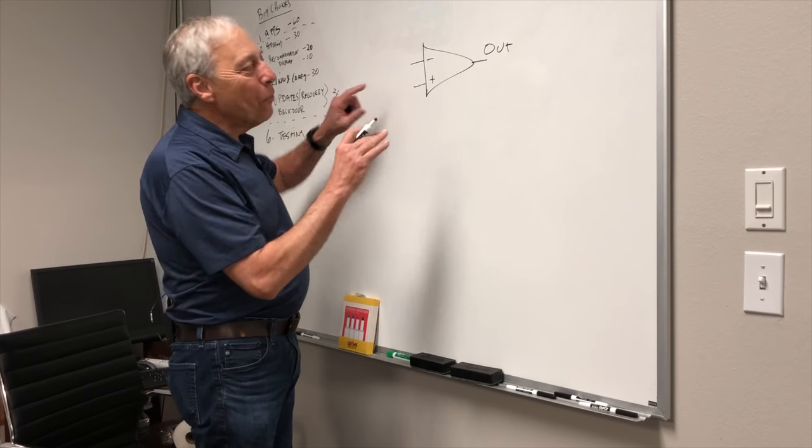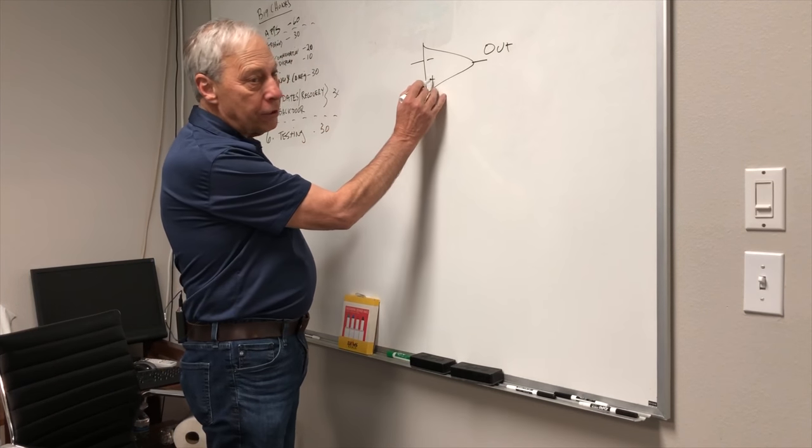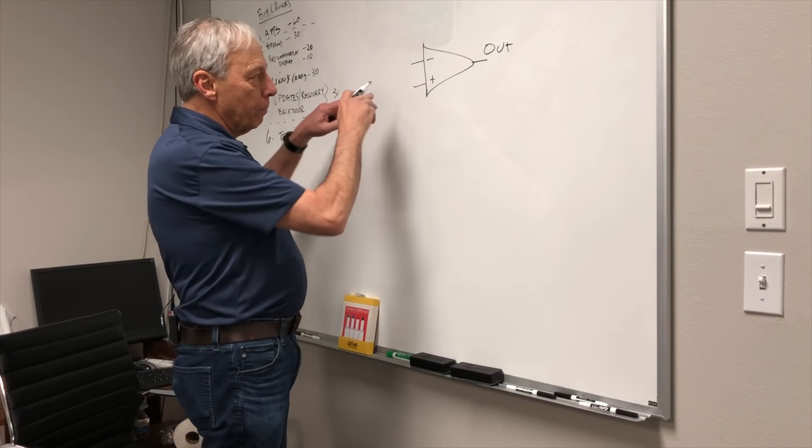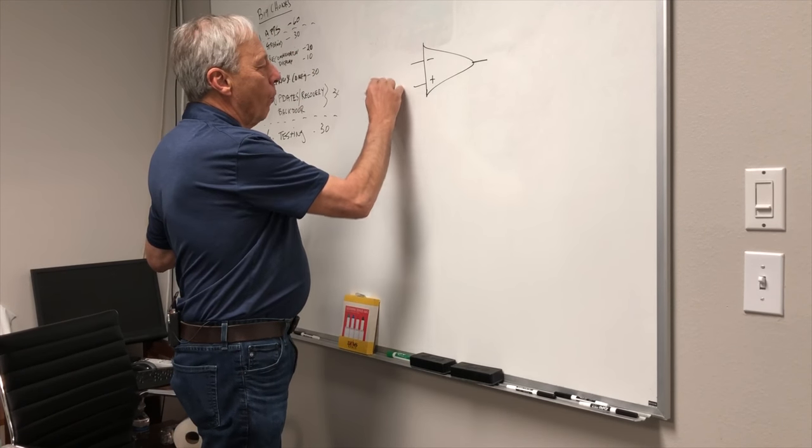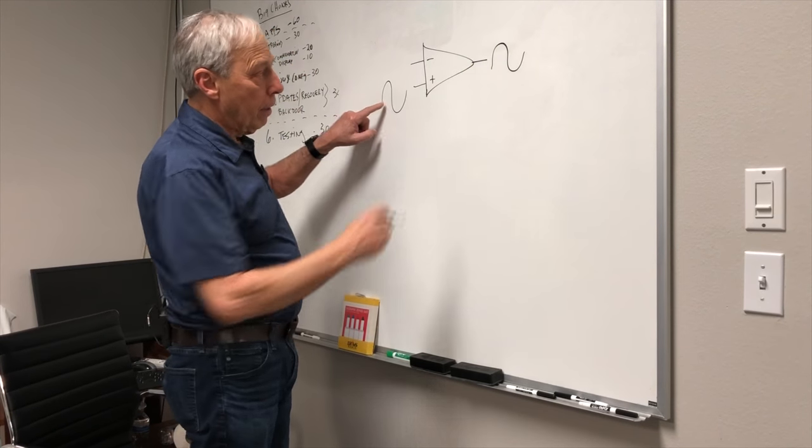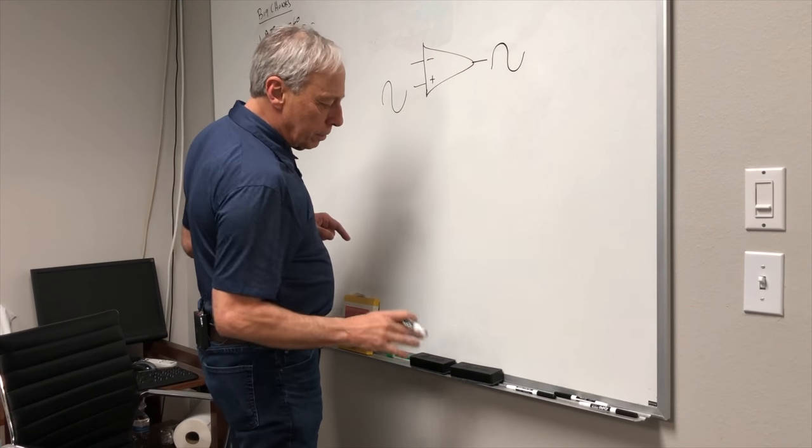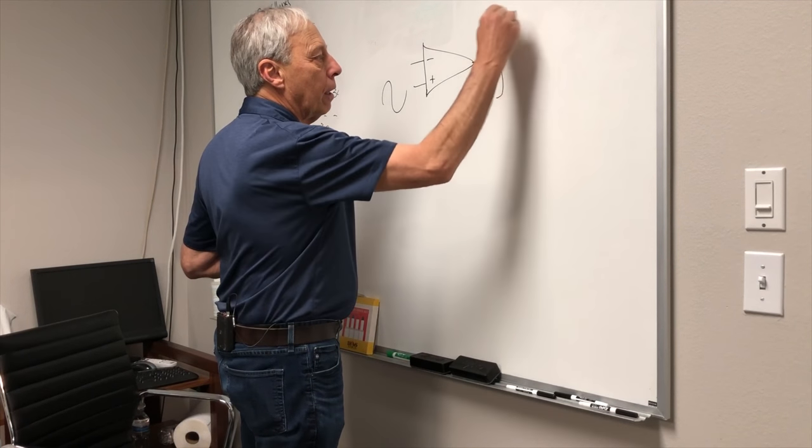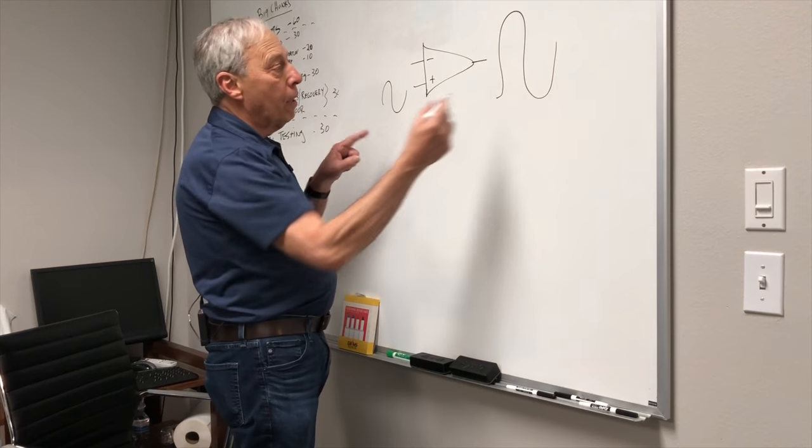In this instance, we're going to use this plus input, which we would refer to as the non-inverting input. It means whatever you put in, you get out, right? That's our output. When we put a sine wave into here, we get the exact same thing out here at the output. This goes in, this goes out. But because this is an amplifier, we are actually going to get something big out. Small in, big out. That's the way that works.